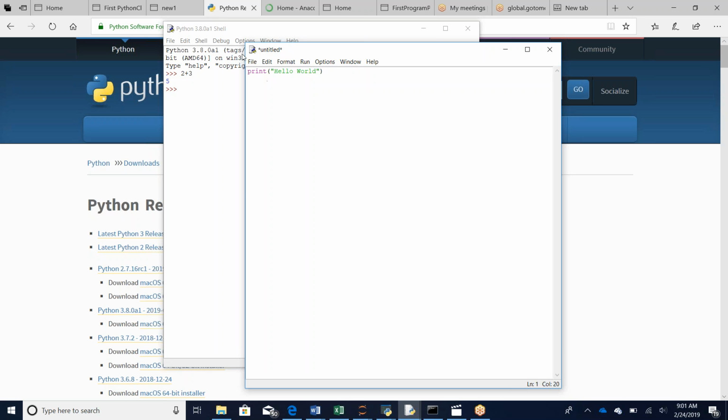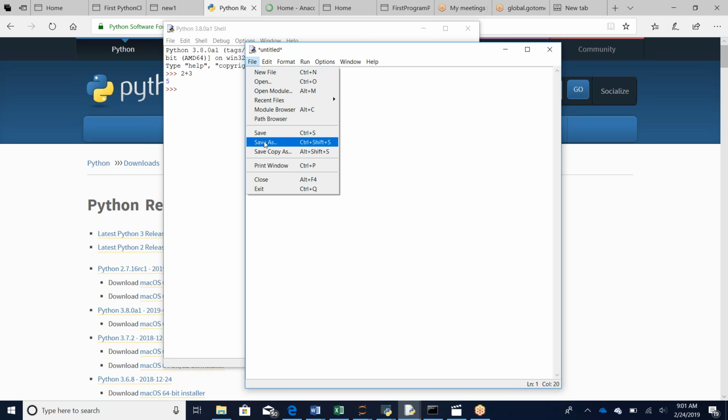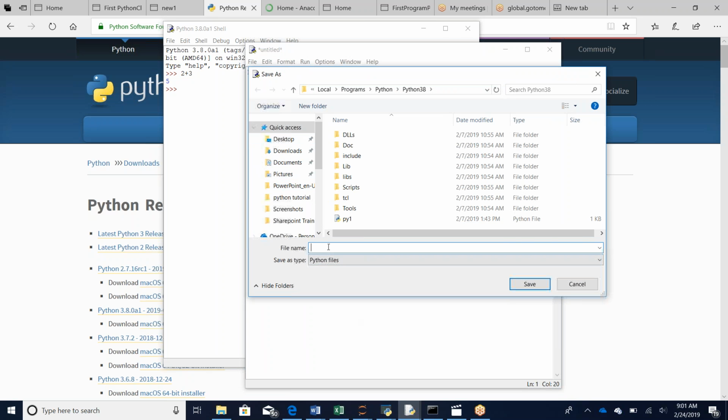Once it is done, try to save the file with File, Save As. It must be saved with the .py extension, and name it first Python program, or whatever it is. Better not to give any spaces between two keywords. Follow the naming when you are trying to locate the Python program, writing and saving it into your directory. This Python program can be saved anywhere in your system, because I already added Python to the environment variables. So it automatically locates your Python program and the software, and gives you the output for that.